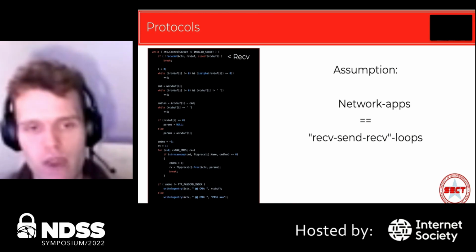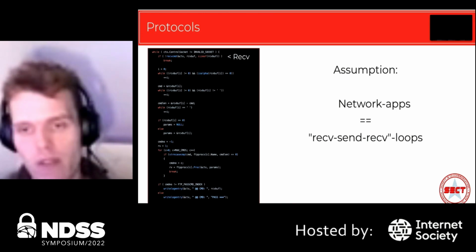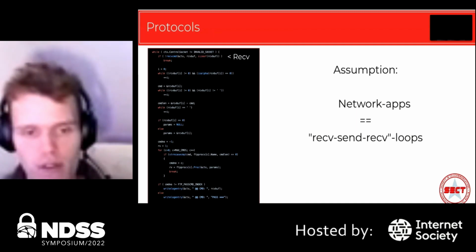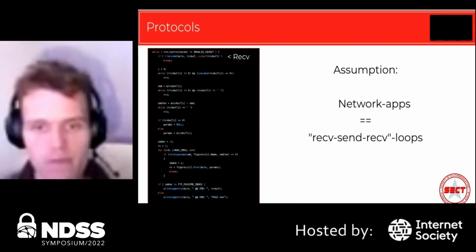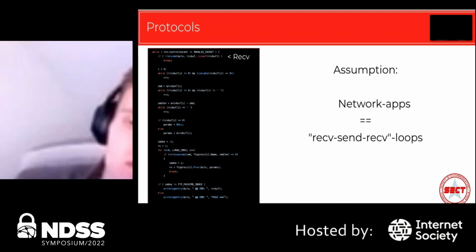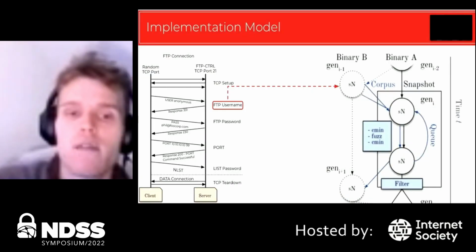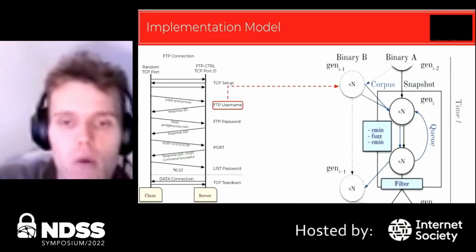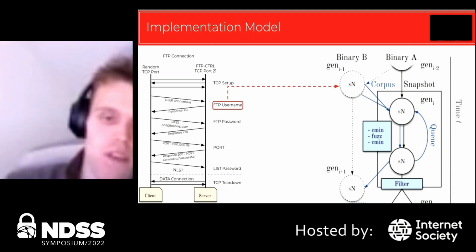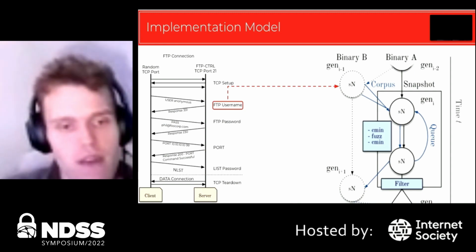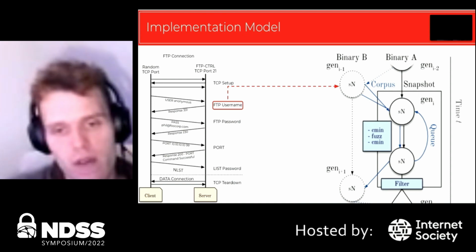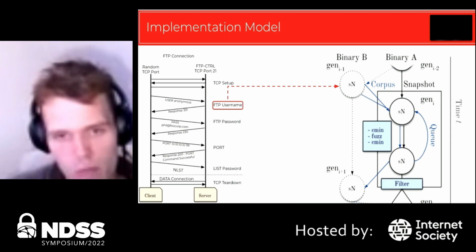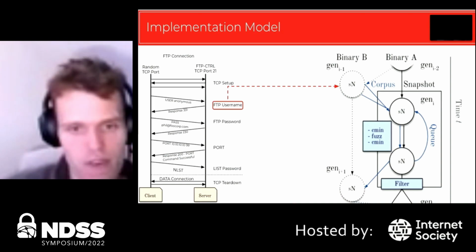And this loop is what we are trying to fuzz between snapshotting it. So we snapshot at the receive, then we fuzz that part, enter send, and then upon the next receive, we'll restart. And so on the next slide, you will see an implementation model for how we are realizing that. On the left-hand side, again, you have the FTP protocol diagram, and then on the right-hand side is our implementation that is somewhat matching this process.